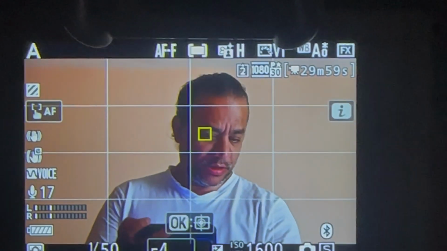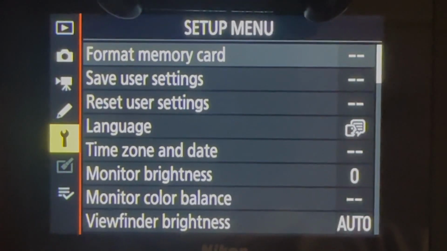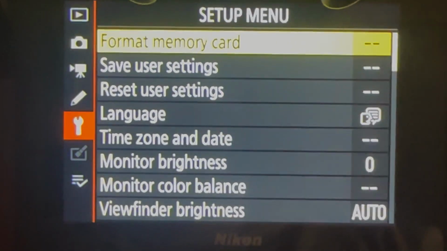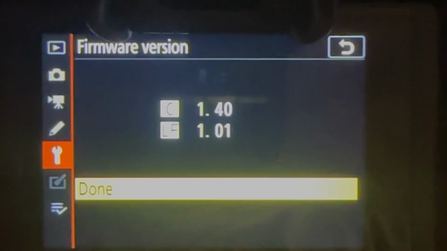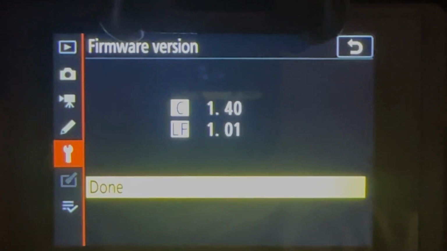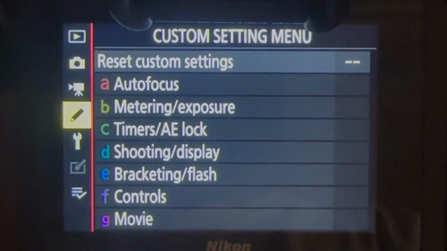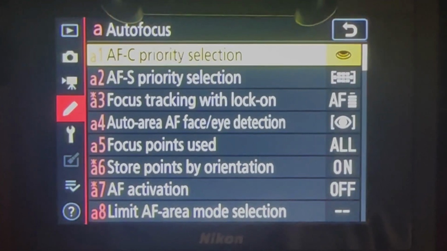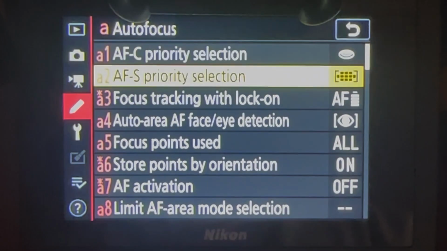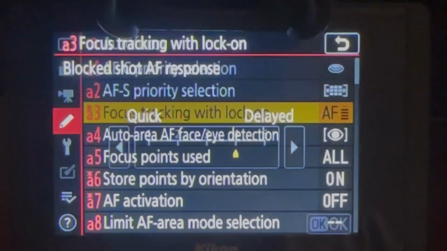But I want to make sure of a few things. First of all, I need to see which version I am having. I'm having version 1.40. All right, so that's given. Also, I need to go into the autofocus tracking.